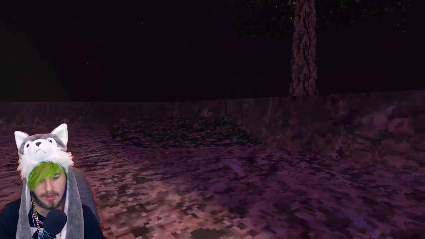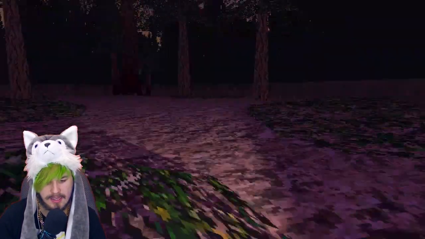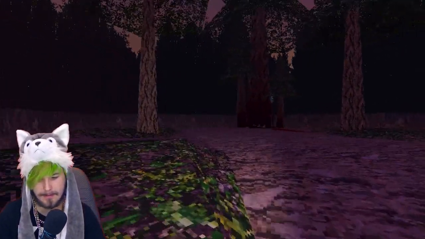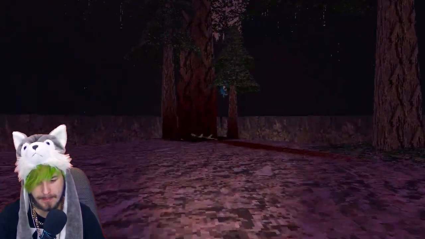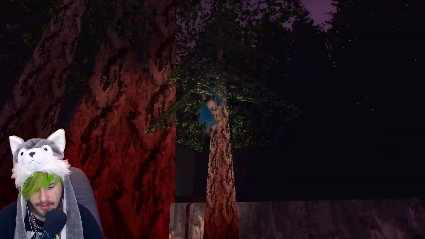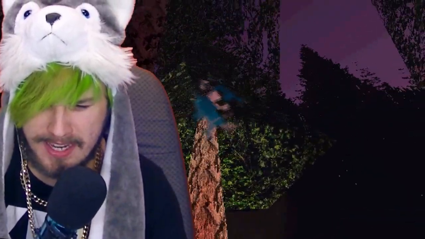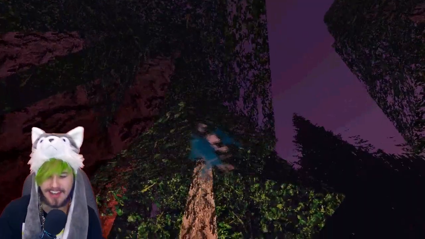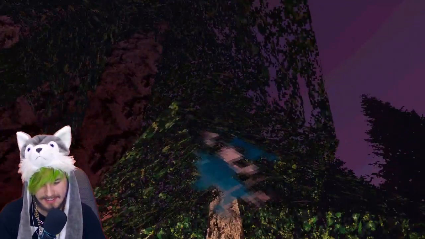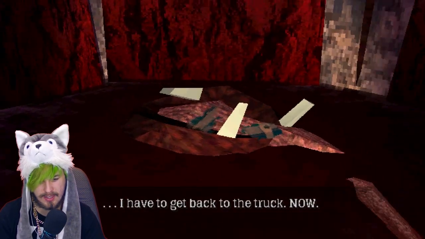Man, it's getting dark real quick. Oh gosh, what's that? I'm gonna turn this up real quick. Game's kind of quiet. Oh. Is that a shirt? There's blood all over the place, and I'm just like, is that a shirt up there? Hold up! Is that Abercrombie and Fitch? No. Can I interact with it? What is it? I think it's just a piece of shirt. Okay, I have to get back to the truck now.